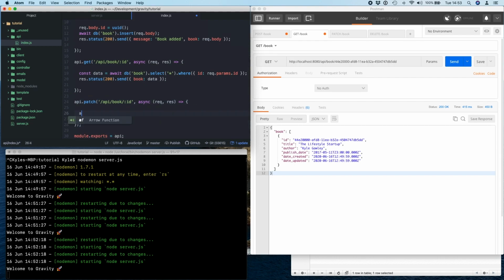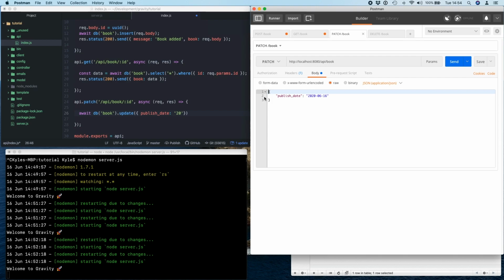And then this time we want to do db book update publish date. Actually, what we want to do here is send through a new publish date.